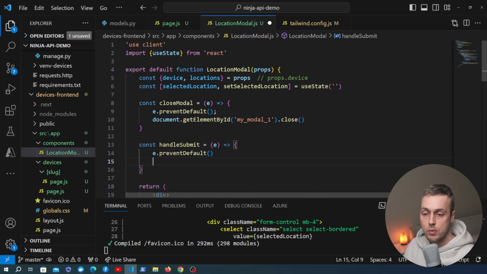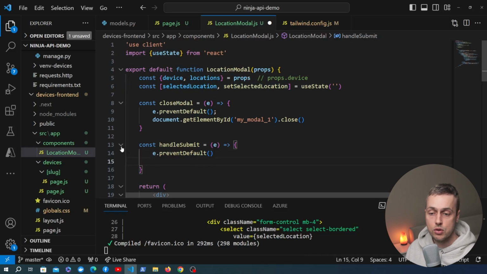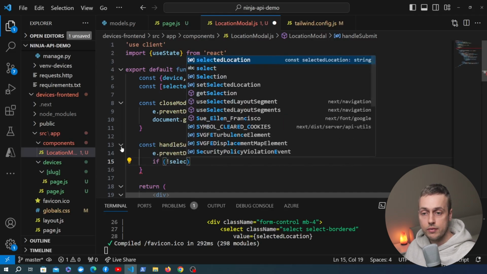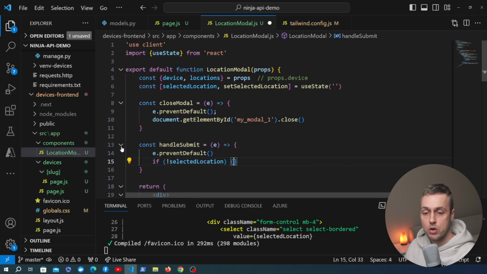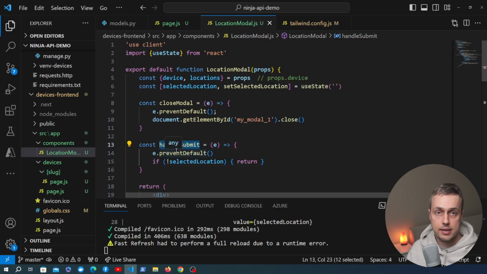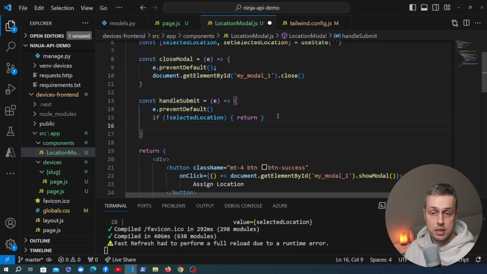Now what we want to do is take the selected location, the one that's been selected in the modal, and submit that to the server. But to begin with, we need to make sure that we have a selection. So we're going to create an if statement here, and if we don't have a selection, we're just going to return from this function. So the handleSubmit function is not going to send any data to the Django backend if we haven't made a selection. Now if we have made a selection, we can progress to the next part of this function.